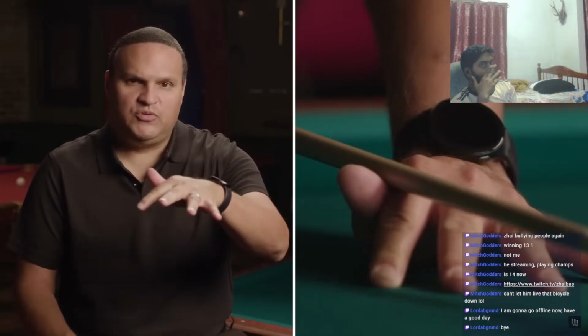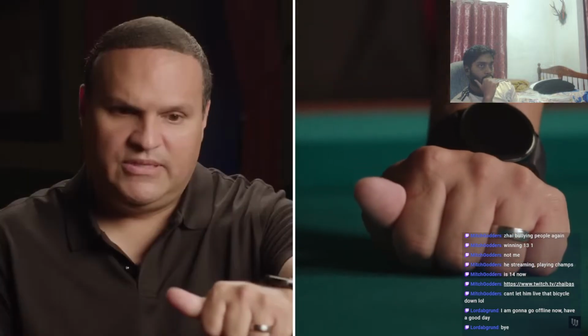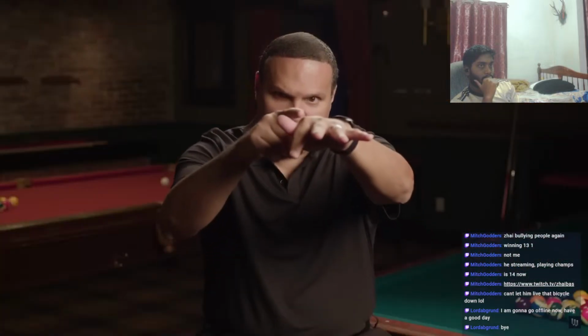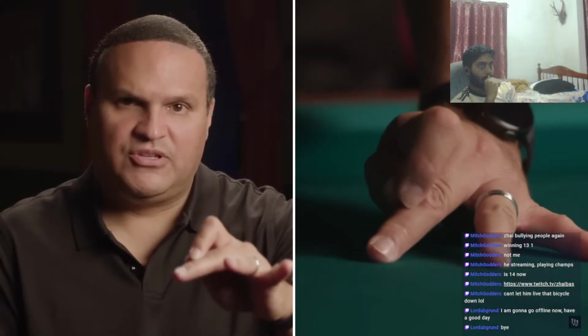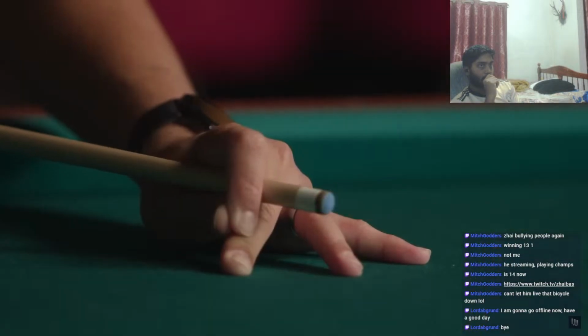The V bridge or open hand bridge is what is used for about 60 to 70% of the shots on the pool table. You form a fist, take your thumb, attach it to the knuckle, spread the fingers so that you create like a letter V, and that's going to help support the cue stick going back and forth nice and smoothly. Whereas a closed hand bridge, your fingers are nice and loose. You don't want to keep them too tight. Then the cue stick is going to rub on your fingers when you're trying to stroke the cue stick back and forth.